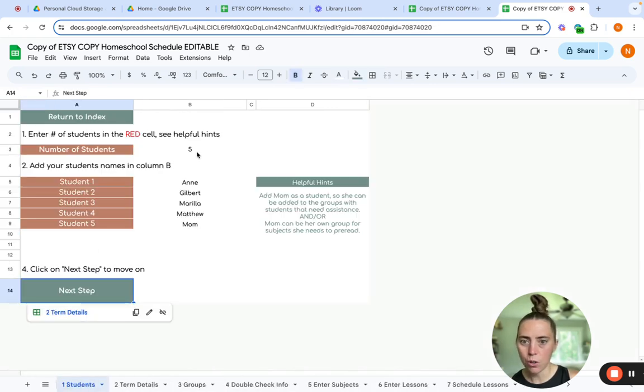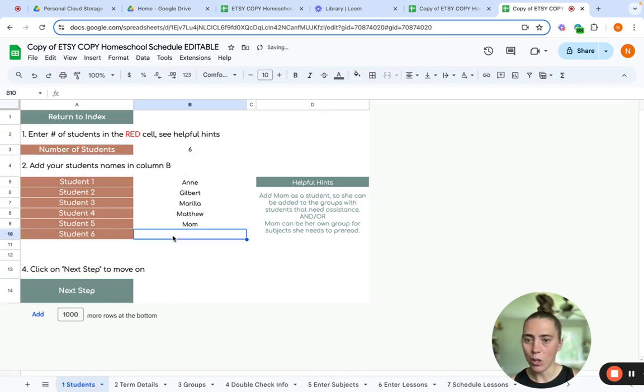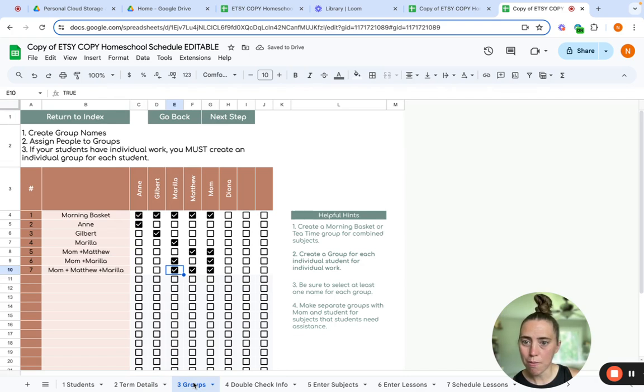So yeah, if you're adding a new student the next year, you can just go to 6 and then you can add a new student. And then you can go on from there. So now we have to assign Diana to some subjects. So that is how the spreadsheet works.